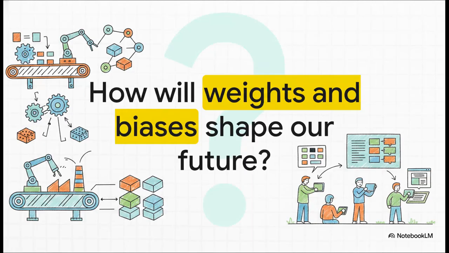So now that you know the magic of AI is really just an incredible assembly line of structured data, clever math, and human alignment, I want to leave you with a thought. The very next time you ask an AI for help, remember that you are triggering billions of parameters that were carefully shaped by this exact process. How will these mathematical weights and carefully aligned biases actively shape the future of how you interact with information every single day?